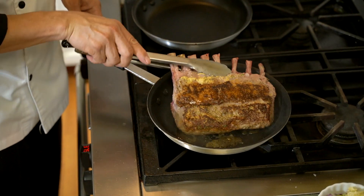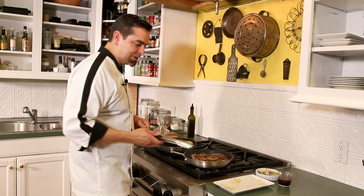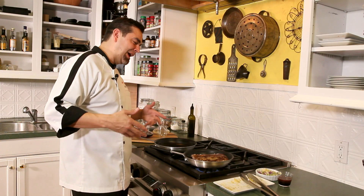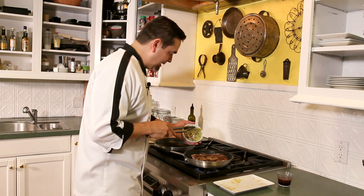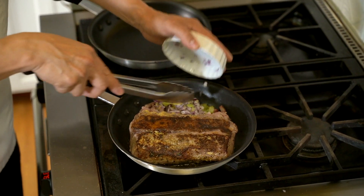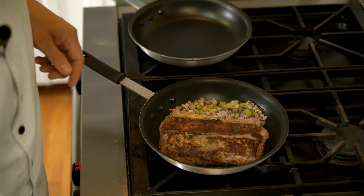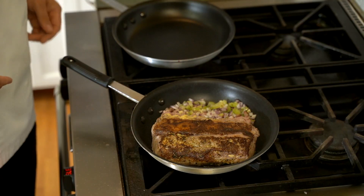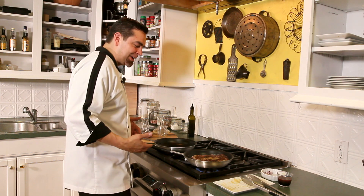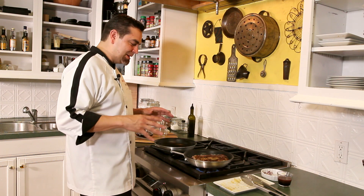We've been letting it sear for about three or four minutes. As you can see, you've got some really nice color. We're going to flip this over and let it sear on the other side for another three or four minutes. What I did was I chopped up about half a stick of celery, half a red onion, and one really nice good-sized clove of garlic, and we're going to throw all of that in there — hopefully it catches a little bit of the juice from the lamb. We'll add a little bit of stock in about another minute or two and let that caramelize and sauté up. If you're using convection, I really enjoy convection — I feel like it gives a nice crust and even cooking.